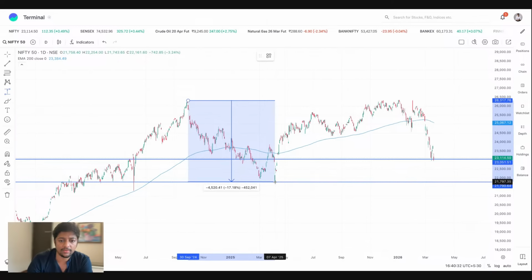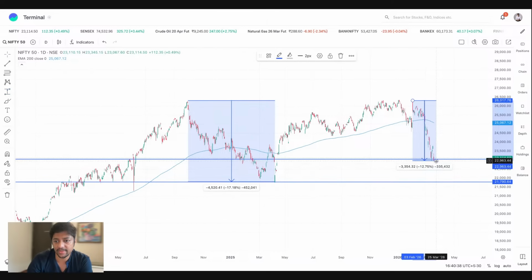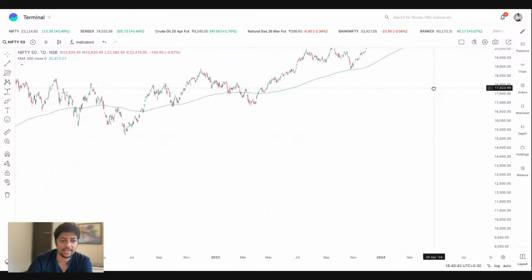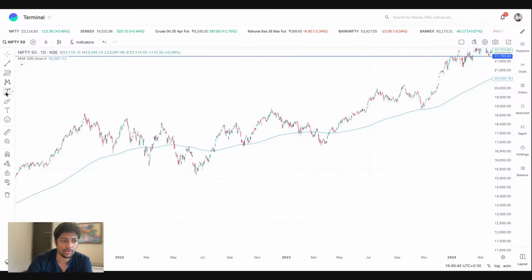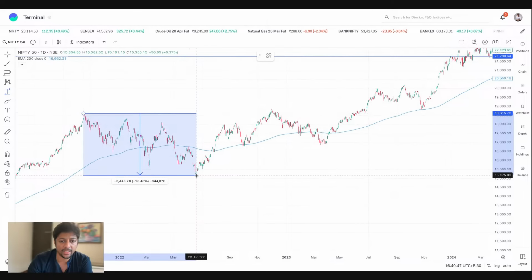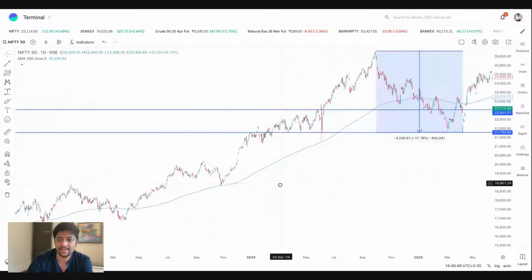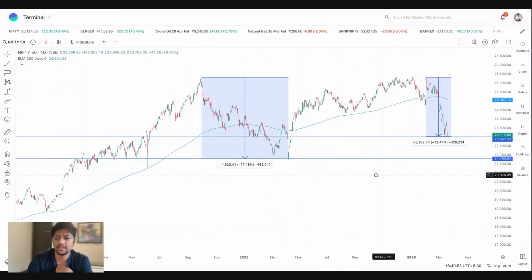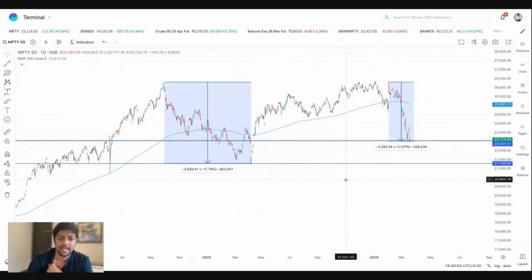September fall, we had fallen 17% from top to bottom. Nifty 50. Now, we have fallen only 12%, approximately 10%, not even 12. Yeah, 12%. The last time in the Russia-Ukraine war, if you look at top to bottom again, we had gone around 18%. So 17, 18% has been our average trend of falling from top to bottom. This time we have gone 12%. Again, even in that time, it was the tariff issue which affected us. Now it's the war issue.